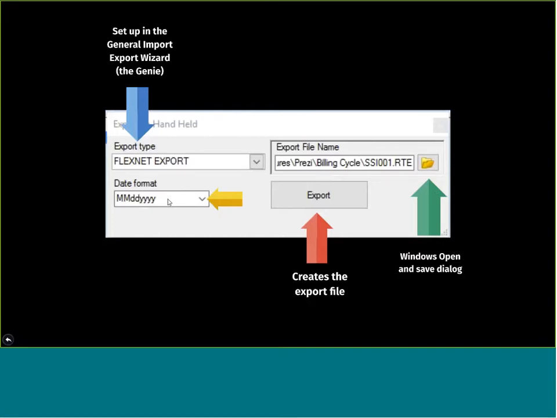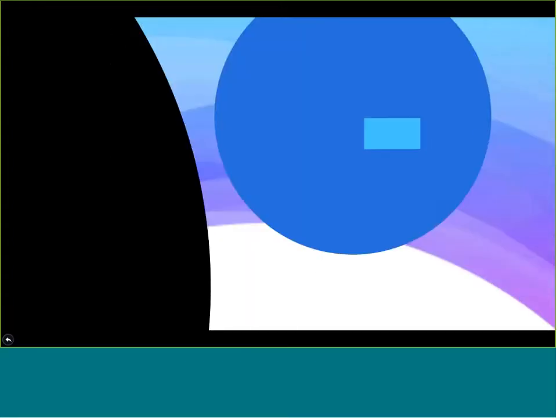The date format is important. On the export, all of this really is going to be defaulted, and it should be set up already in the system for you. If it's not, get with us and we can figure out how to set these to default to the date formats that you need. This is really important, and it's going to be set according to whatever your export third-party company is. That's going to help you get your readings.